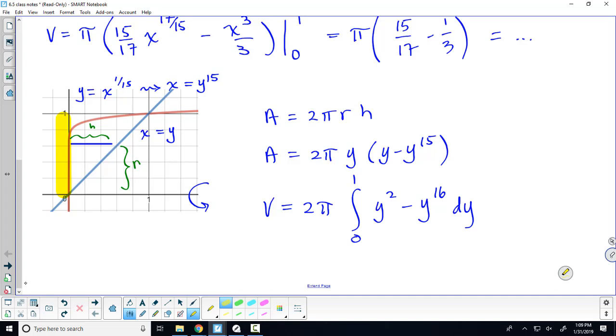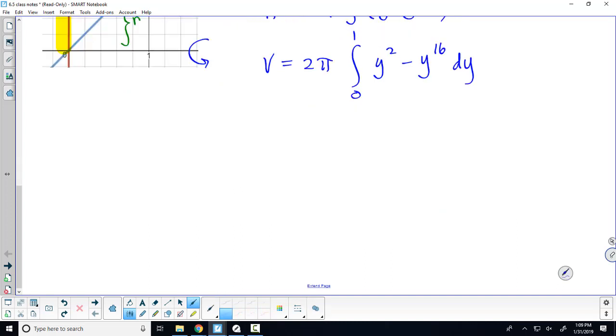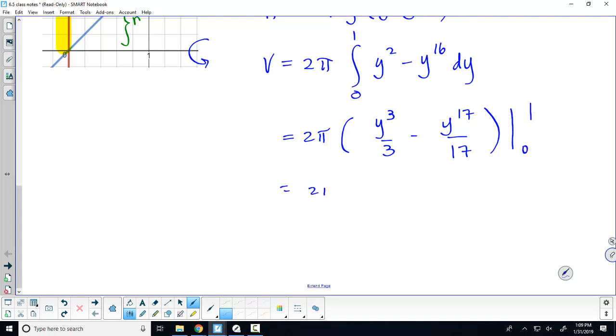And the power rule, again, applies right here. We can simply use the add 1 and divide by the new exponent rule. And 0 doesn't contribute, so we end up with this, which you can get a common denominator, and then combine it into one fraction. We should get the same answer as the other method.